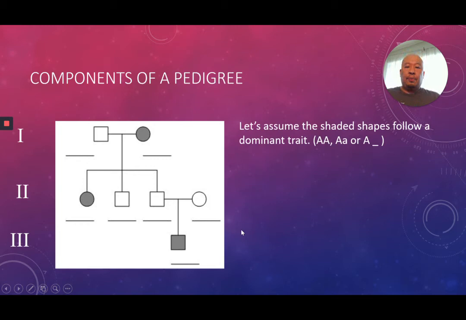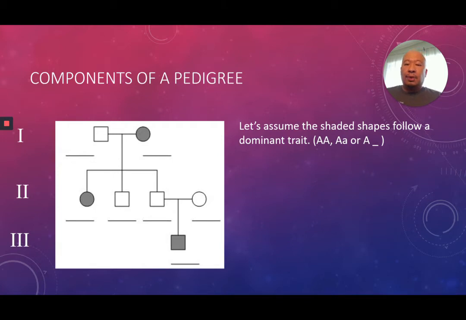So in order to figure out whether we have dominant or recessive patterns, we have to make a couple of assumptions. First of all, you were only given the image of this pedigree. You weren't told whether you're following a dominant or recessive trait. So someone else is saying to you, okay, I see this pedigree, but are we following a dominant trait or a recessive trait? The first thing you have to do is make an assumption. Pick one of the two. I'm going to select dominant. I'm looking at this and thinking, maybe it's a dominant trait.